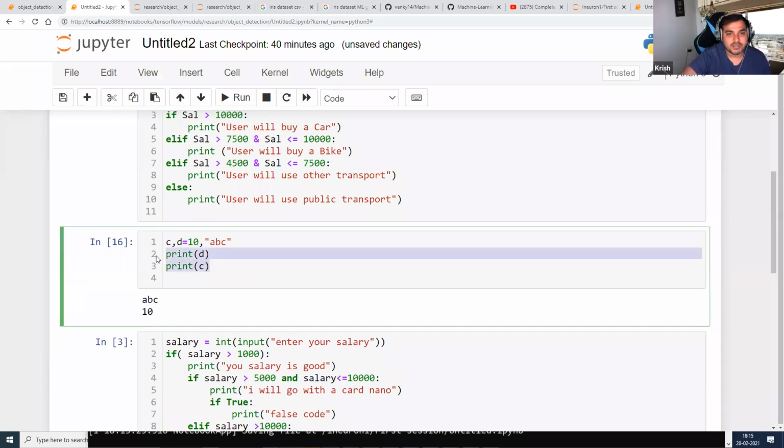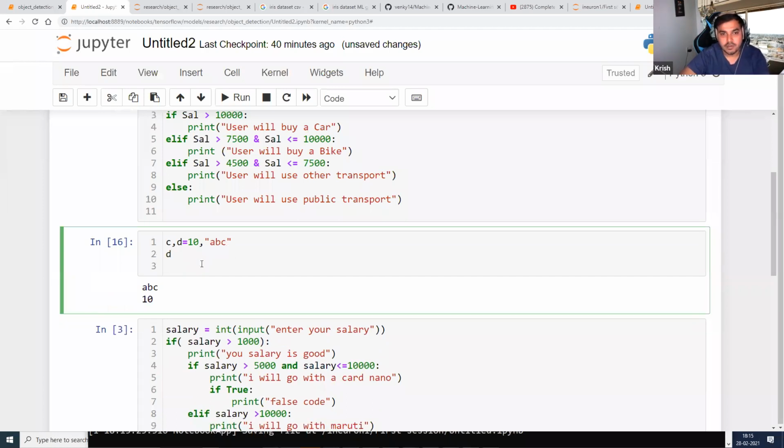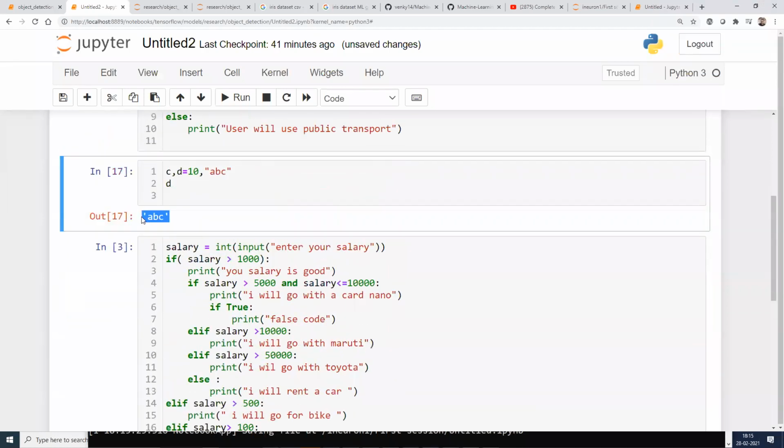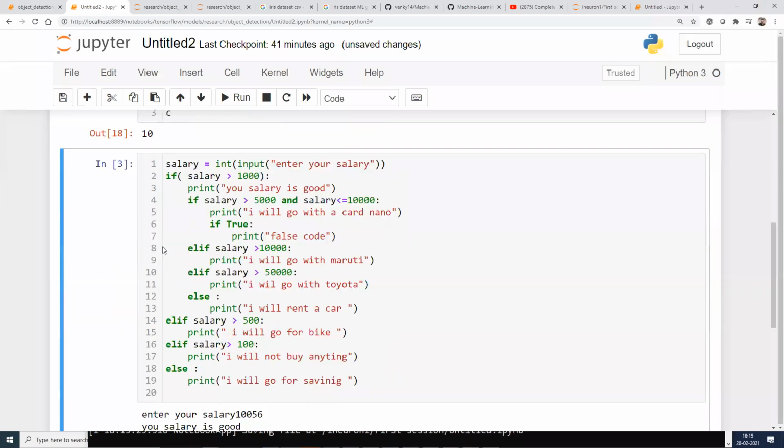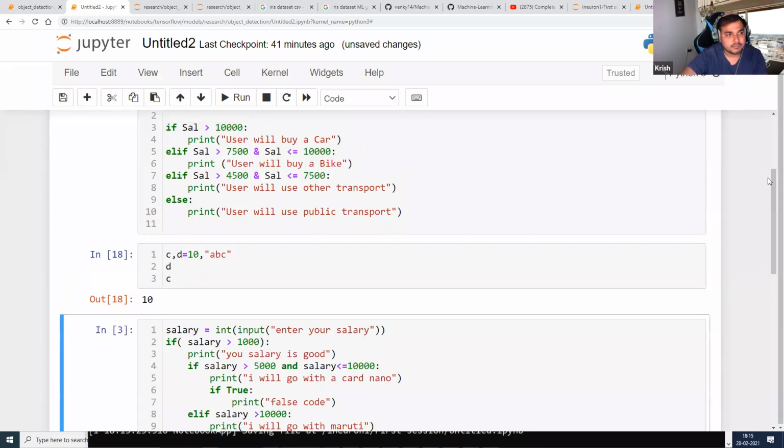See that only. First of all, what will happen when you do D? It is displaying in the console. It is not printing, it is displaying. Okay, yeah. After this, if I want to display C, again it will replace it over here only, no? Okay, yes, yes, I got it. That is the reason why you get it like that. Yeah, thank you so much, Krish.